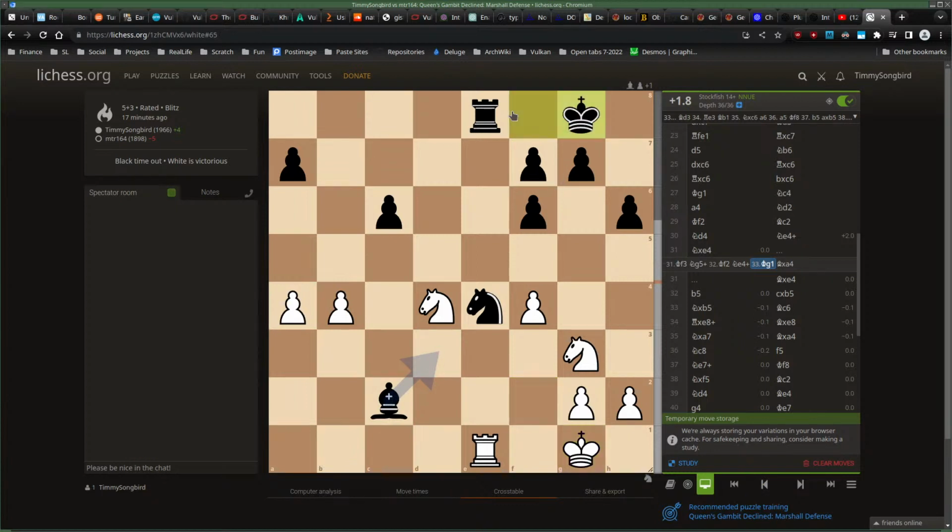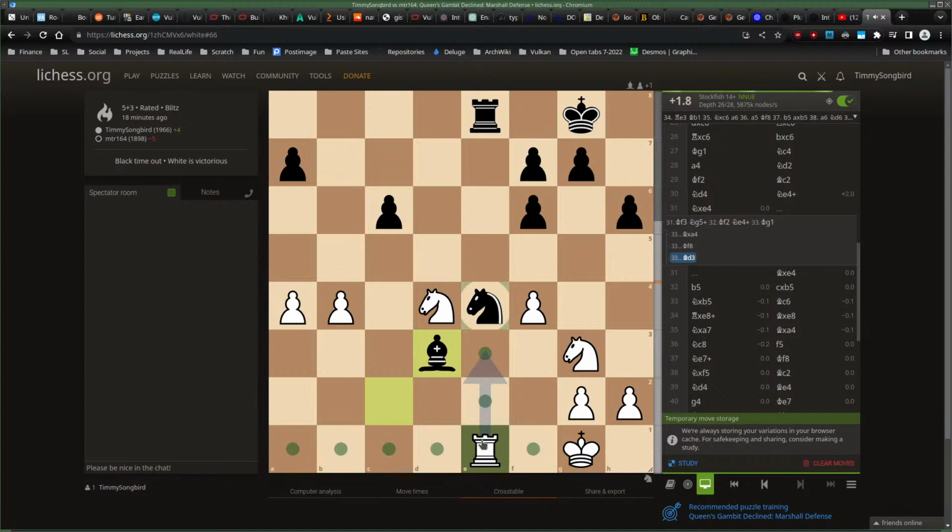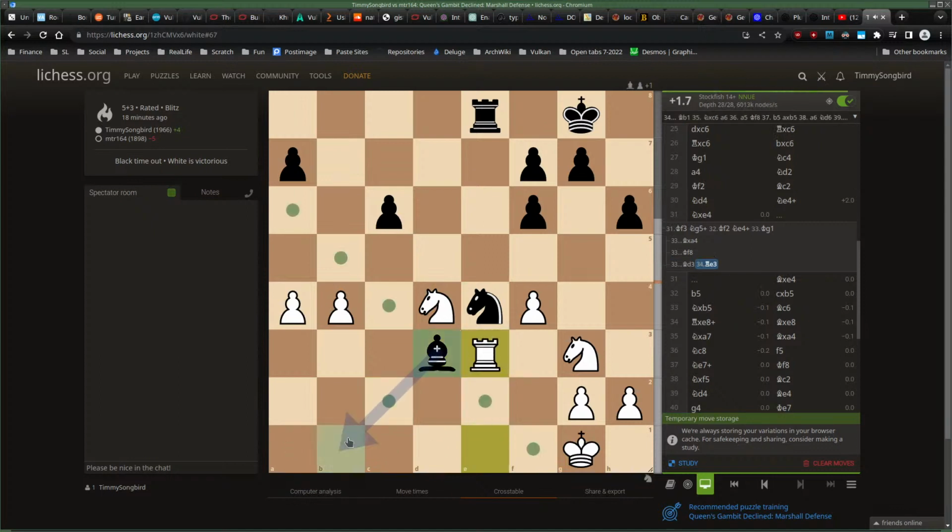Why not defend the rook? Oh, the bishop is also attacked. Oh, that's the trick. Yeah. That's the only move, because here I take the bishop. If it goes away like that, I take it. If it goes there, I take the bishop after exchanging the rook. If it goes anywhere else, I take the rook. Seems like the only way, and then attack the bishop again, and then that's the only place.